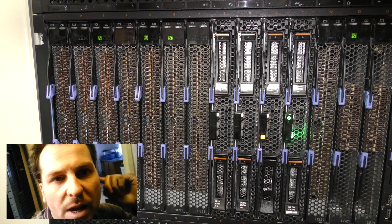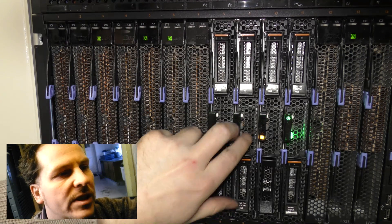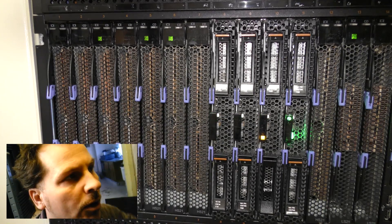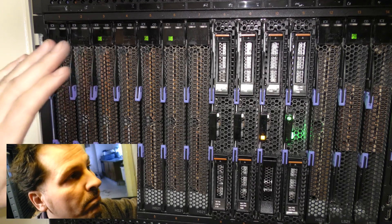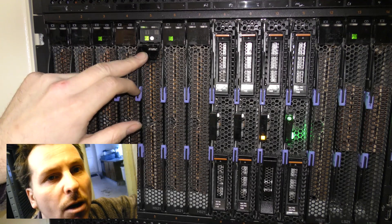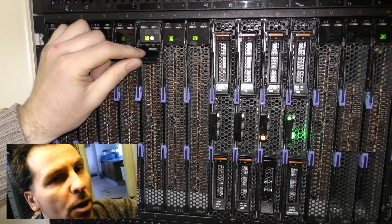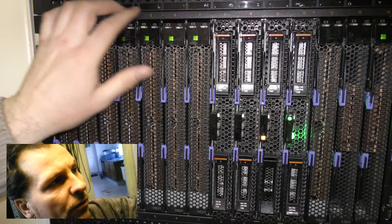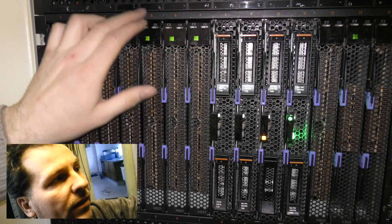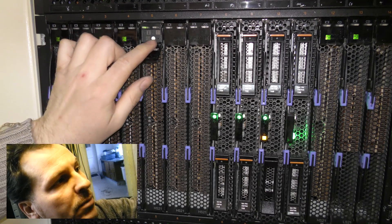I had a question some time back: where do you turn on these blades? There is no obvious power button, but there's actually one on the side — you can see the white thing right there; you press that and the blade will power on. But some blades that don't appear to have a power button actually do, because underneath here there's a power button, a reset button, and the serial number and model number. These levers on the blades hide that information — if you don't know it's there it's a little hard to find.